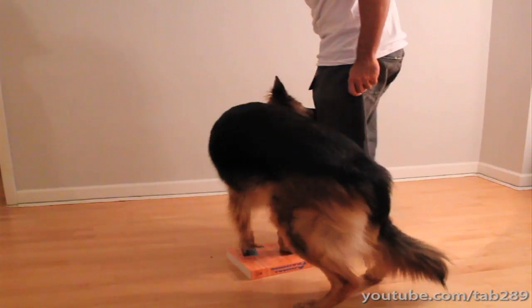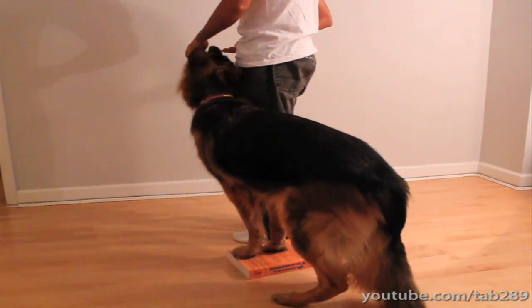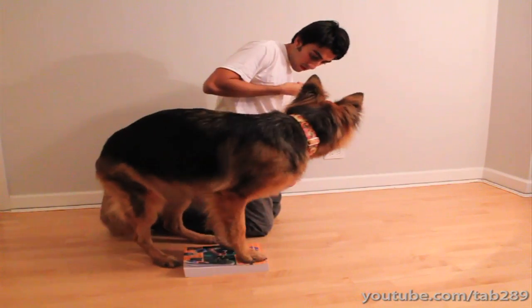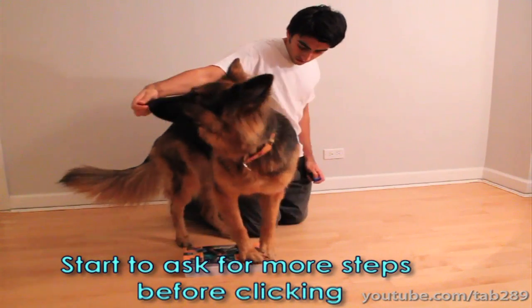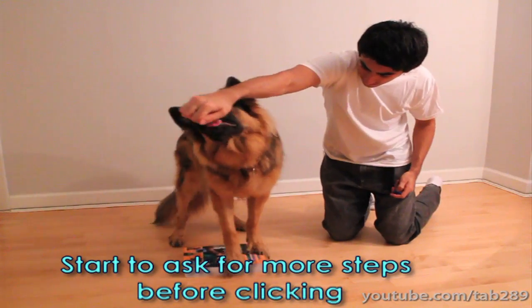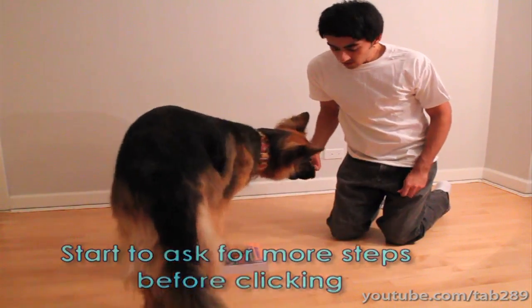Occasionally, with certain dogs, it helps to position yourself next to them as you do this. However, remember to mix it up and change positions every now and then. If the dog steps off the object, simply cue them to step back onto it and try again.